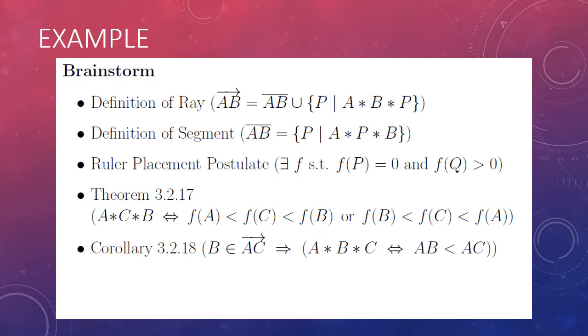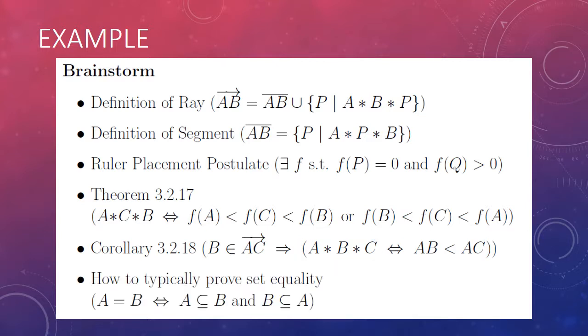Another one that seems that it could be useful is corollary 3.2.18, which allows us to see that if we have this property here, then these guys have to be true. Now, in the proof that I'm going to write, you could have used corollary 3.2.18 to make a few points. I end up not, but that doesn't necessarily mean you couldn't. So sometimes there's more than one way to explain something, and that's okay. This is definitely, though, a relevant corollary to what we're doing in the sense that it's related to things like rays and line segments, and also how coordinate functions behave, as well as betweenness for points, all of which were related to what we were doing.